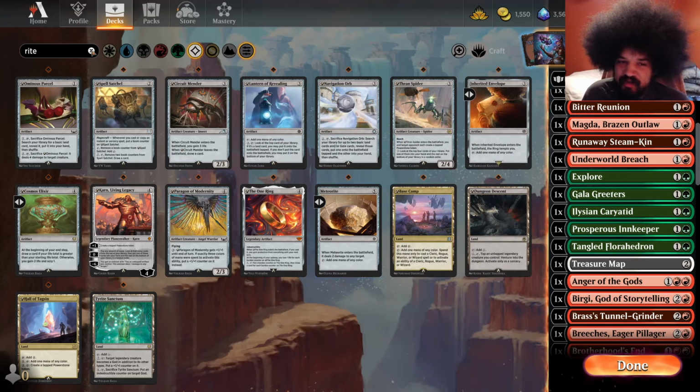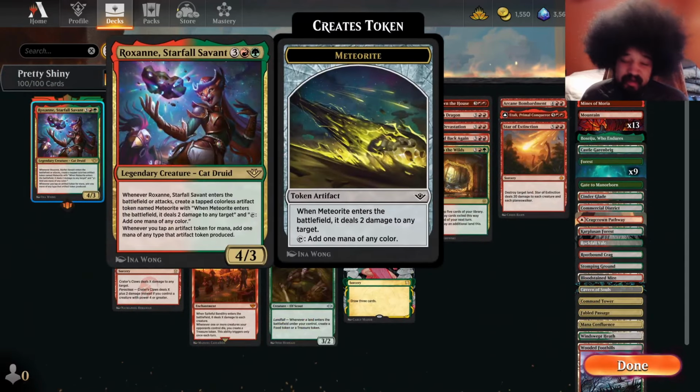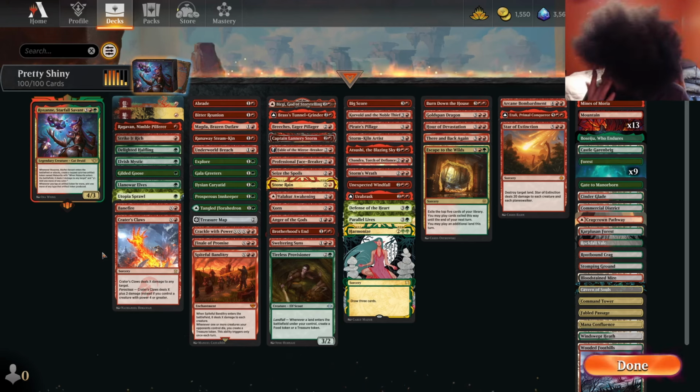Doesn't sound too exciting, but they kind of run out of control as long as Roxanne continues to attack and doesn't die, because they produce 2 mana instead of 1 while Roxanne's in play. So, how do we exploit this?